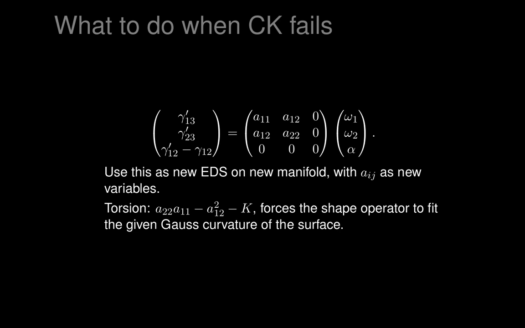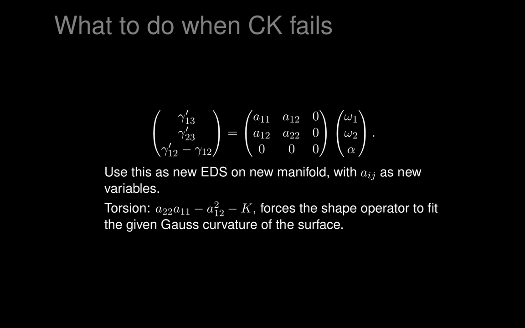That Gauss equation, then, reduces us from having three different AIJs to having only two, effectively. Because one of them you can solve for using the Gauss equation in terms of the other two. And that means that as long as the AIJs don't all vanish, we can use that equation to solve for one of them in terms of the other two. And as long as we can do that, then there's really only two independent ones. In other words, there's only a two-dimensional space of integral elements.